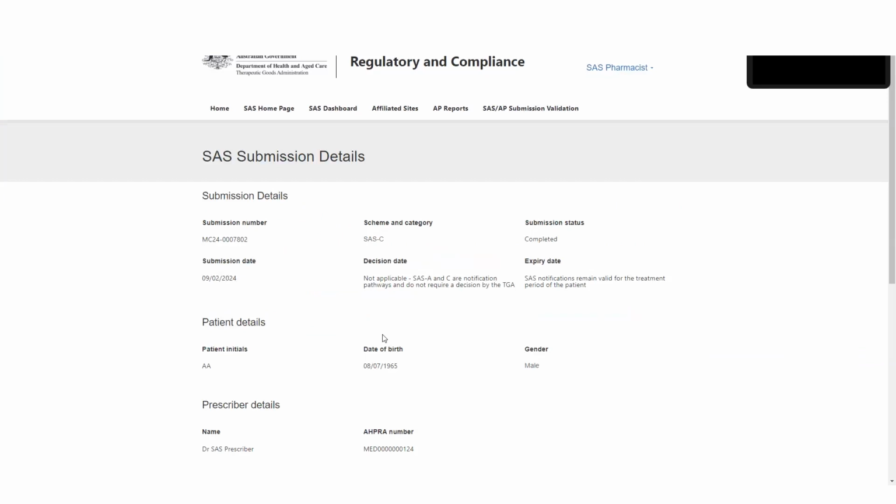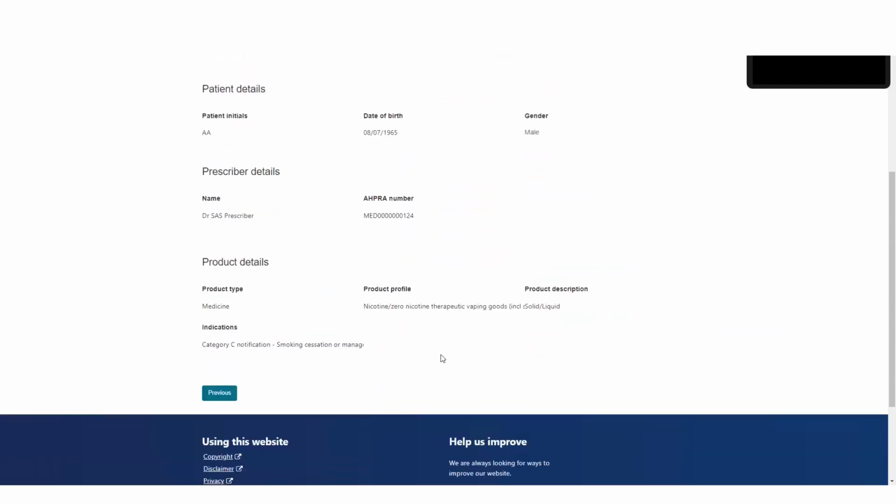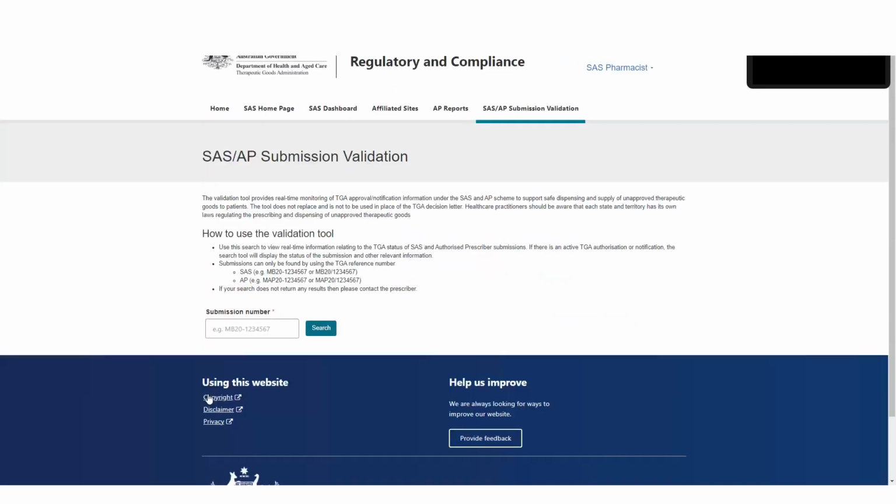For SAS applications and notifications, the details displayed will include submission details, such as the scheme and category, the status and key dates, the patient details, prescriber name and registration number, and product details and indication for use. Authorized prescriber submissions can also be validated.